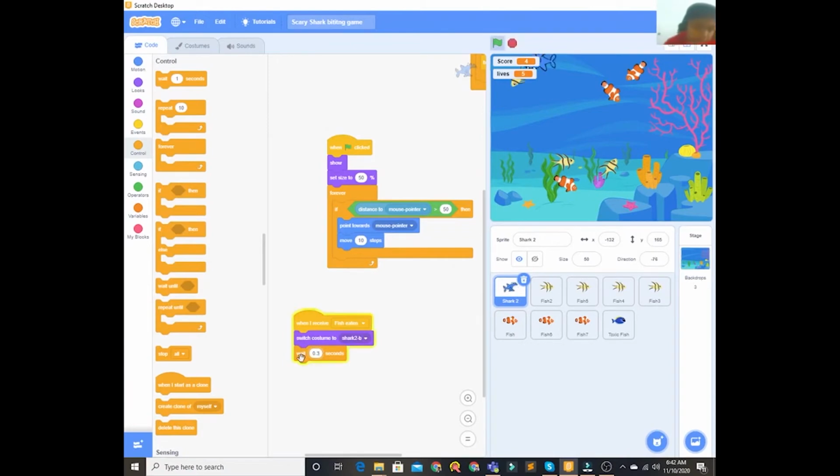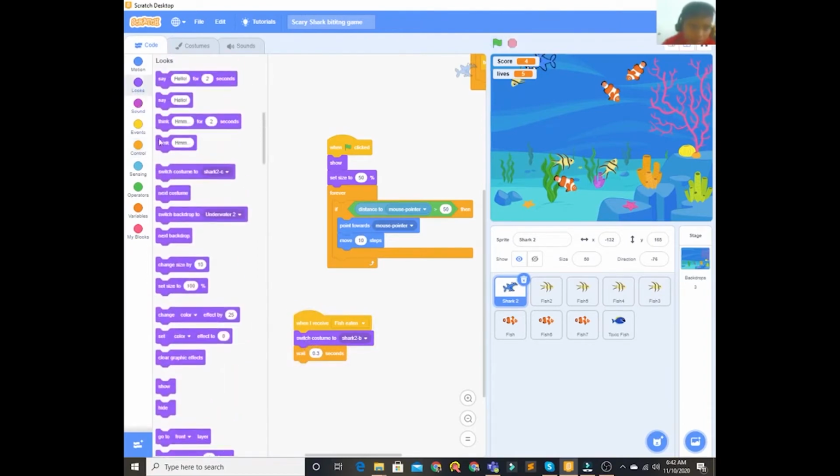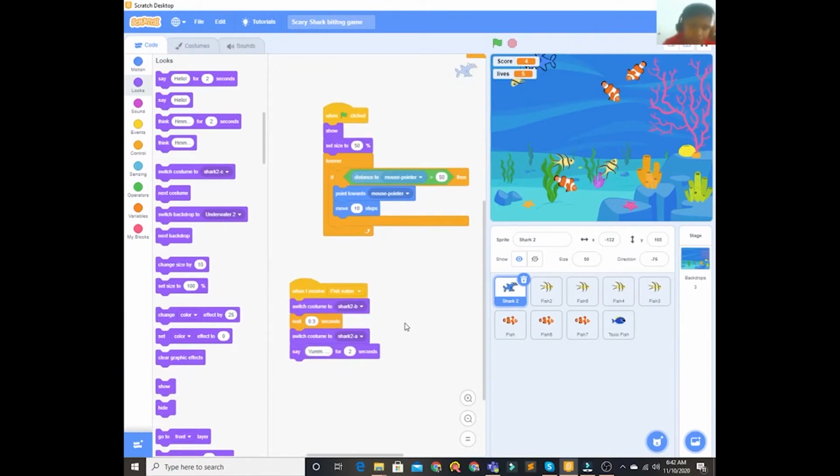And switch costume. Switch costume by shark to A and say yum for 2 seconds.